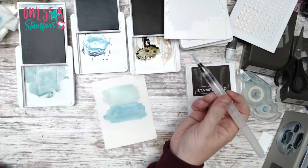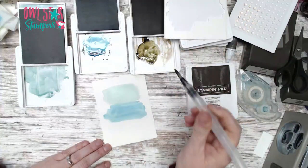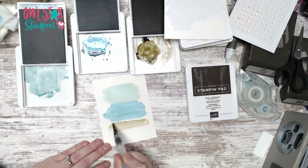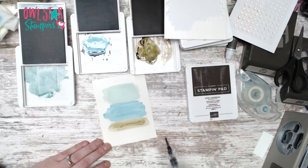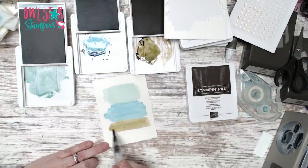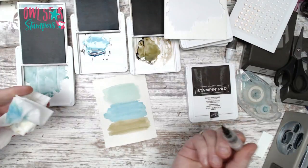Okay, now we're going to do our sand. And so I'm going to take this, and we're going to put this at, sorry, I blew on it for a second, and then this is going to be our sand, like that. And again, you can go in and make it a little bit darker, or you can bring it down or across as much as you want. There's a little piece of paper right there. So then I'm just going to go over with my water. Okay, I think that is it. So that is how you do it.